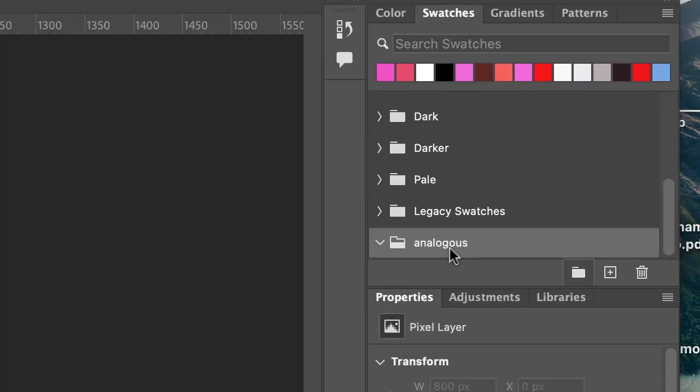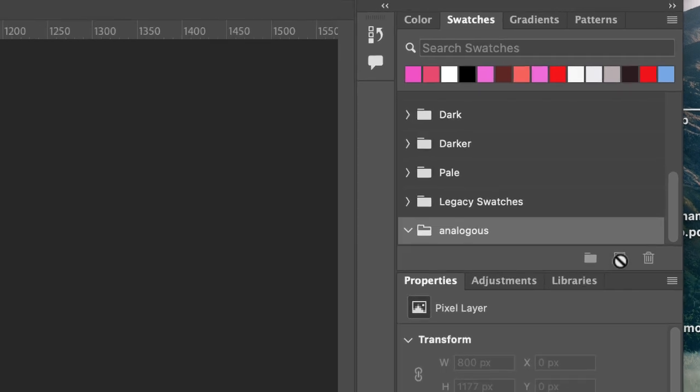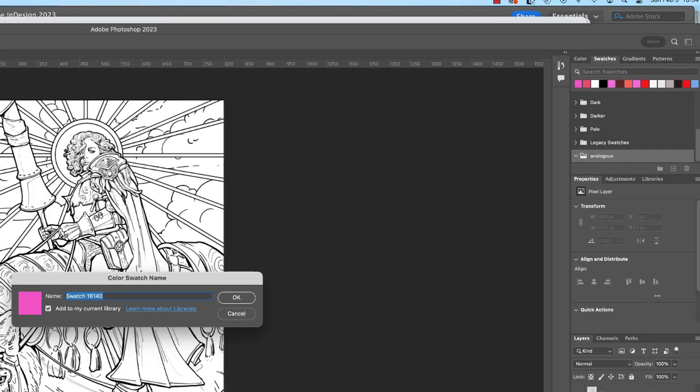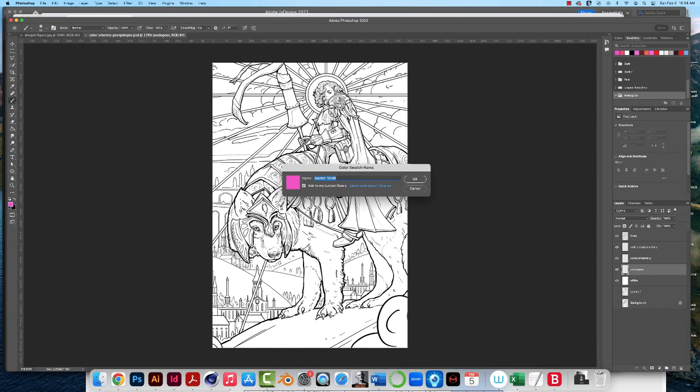Now we have this group called analogous, and it's selected with the arrow down. Then we can create a new swatch, and whatever color is in the foreground in the color picker will be here. I'm not going to name this, because I'll just do this exercise and end up deleting the group anyway. So I'll just click OK.